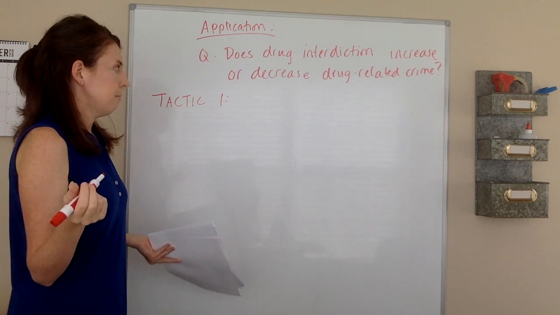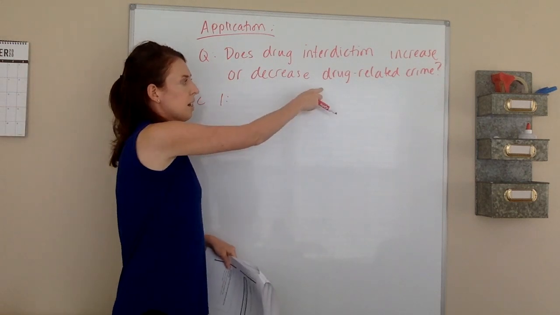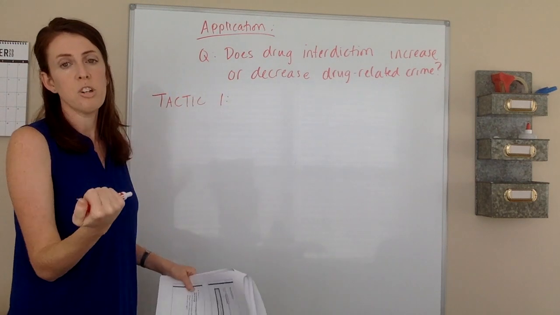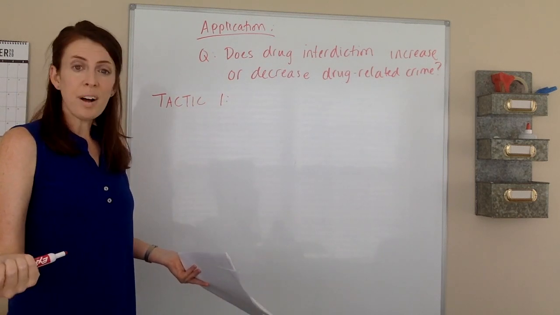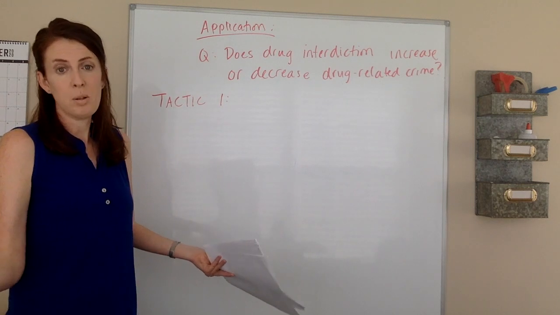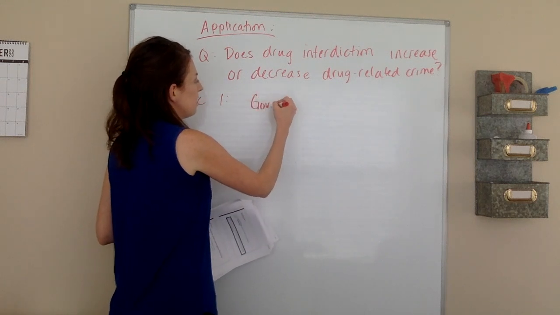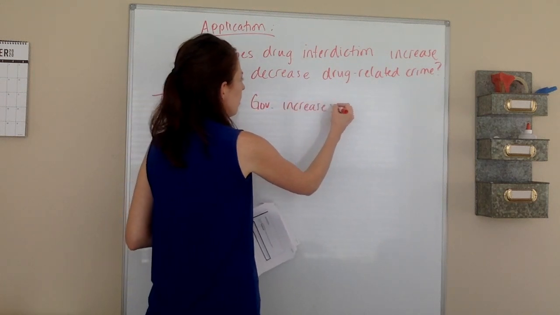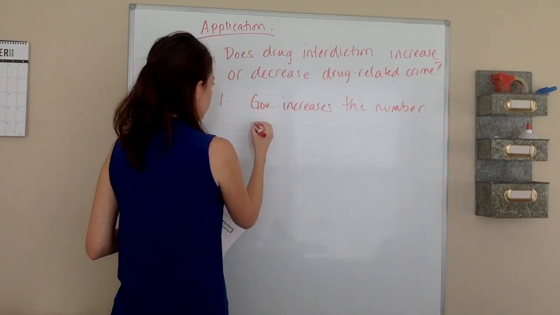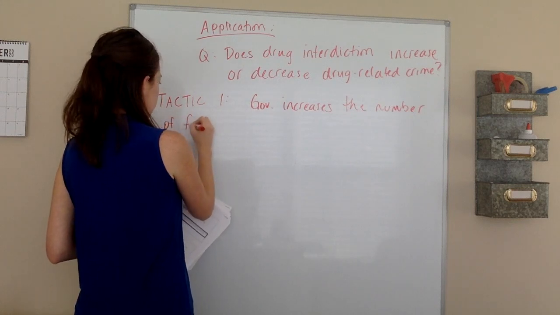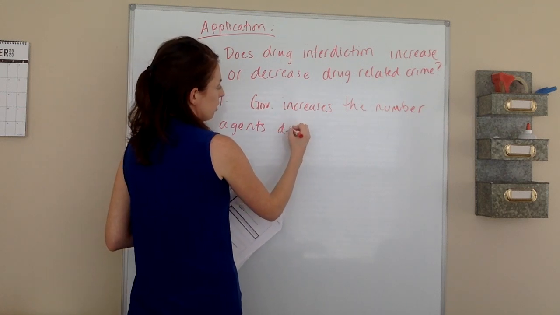So a president or some kind of government official might say, we want to go to war against drugs. How are we going to do that? We're going to just hire a whole bunch of federal agents. And then let's think about what we would predict to happen. What's cool about this is the tools of economics can actually help us predict how this kind of policy intervention would play out. So the tactic, again, is that the government increases the number of federal agents devoted to the war on drugs.